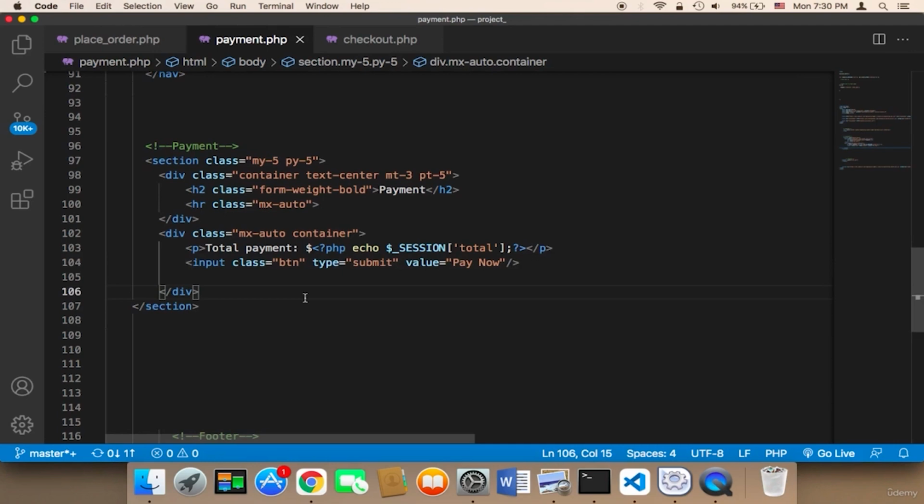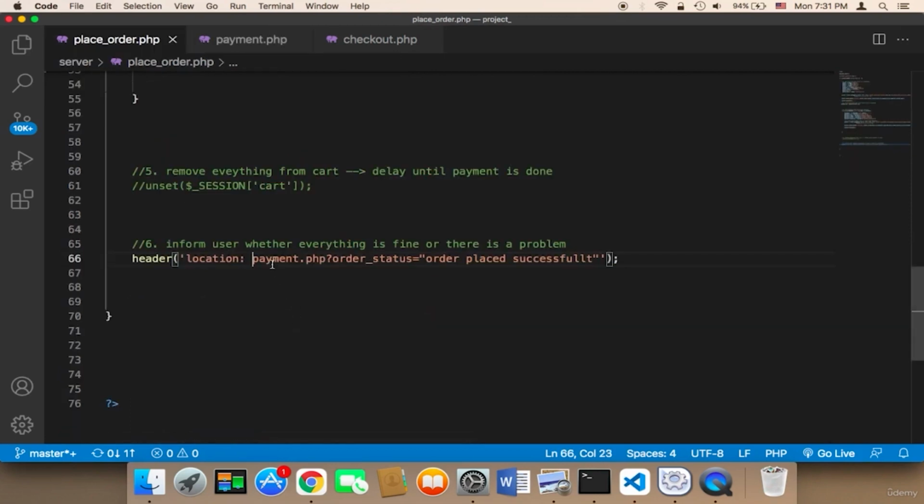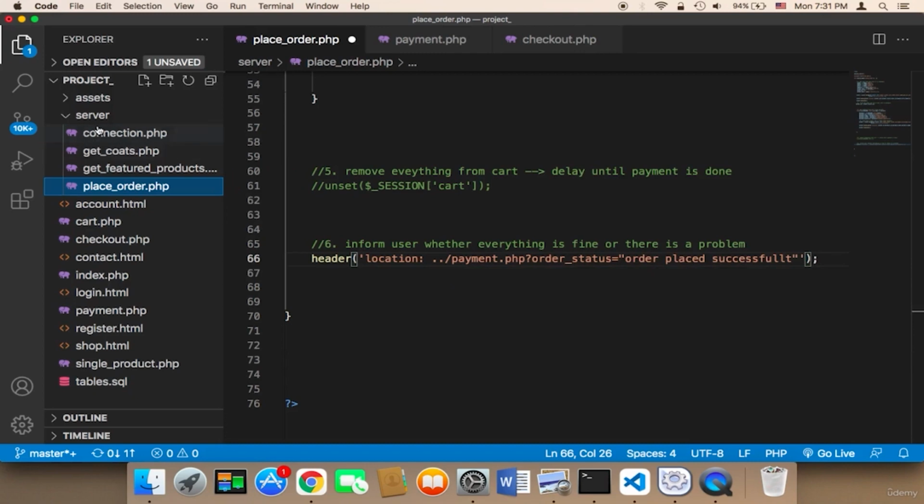And before testing, there are a couple of things I need to fix. The first thing is that in the place_order.php, you'll find that the payment.php is not in the same directory as the place_order.php. Therefore, we need to say dot and then /, because we need to go back or go out of the server, because the place_order.php is inside the server folder.